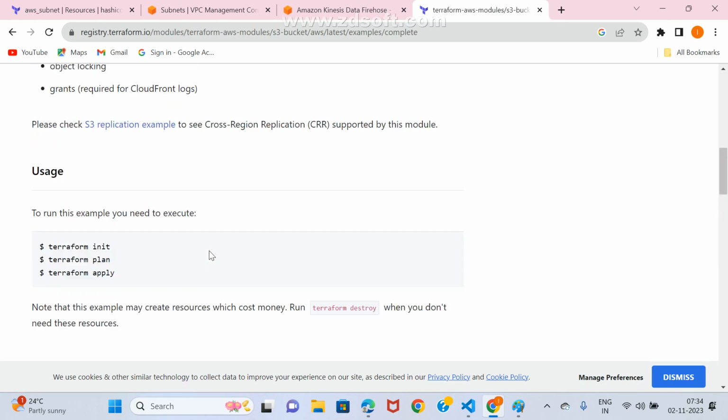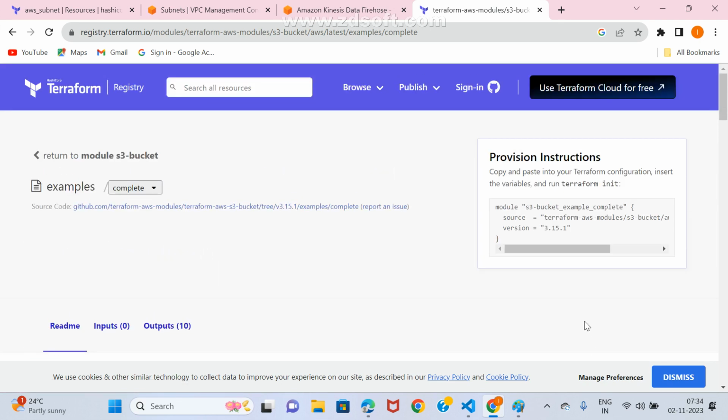Once you simply understand the example, then I will come to the documentation, then you will get it. See, something they have written, right? They have given it in this way. Just copy this, that is your wish.